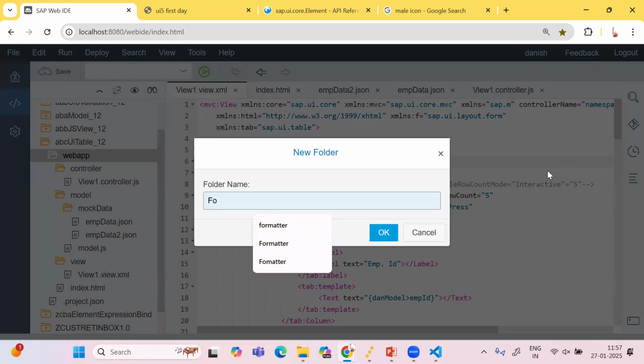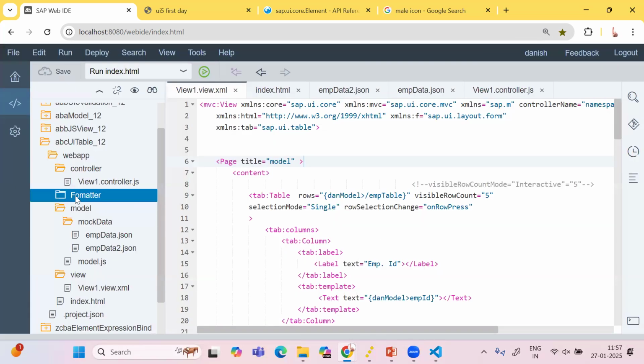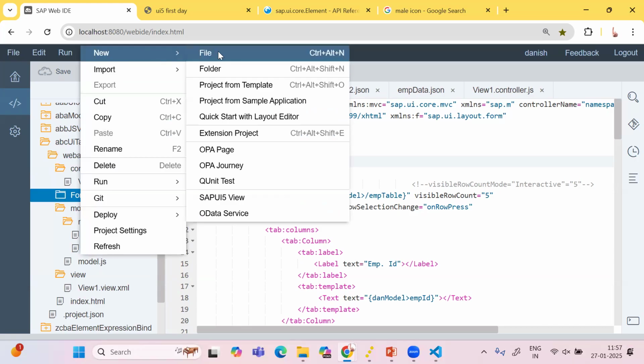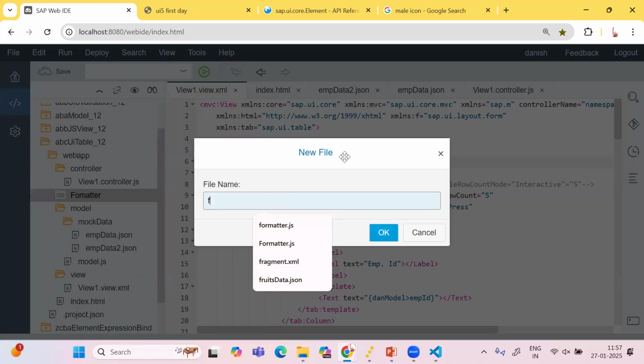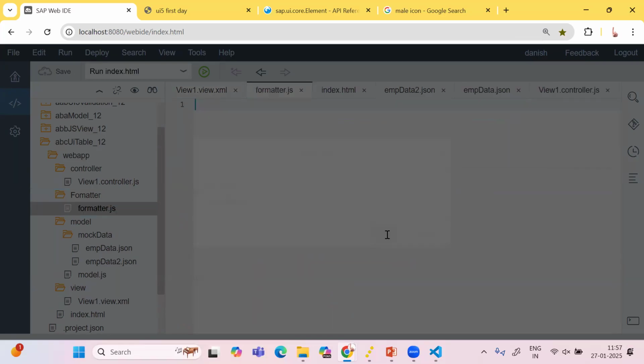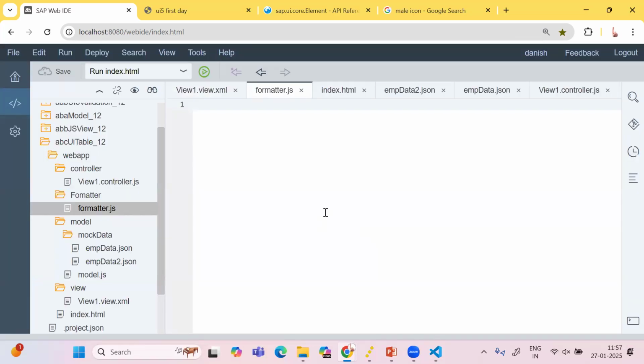I'm passing formatter over here and I hit OK. You will see that a new folder got added into the list. Inside that, we're going to add a new file that we will call formatter. I break that into for, F-O-R, and matter. Matter means anything that has weight, that matters. So it's easy for me to see the spelling for matter.